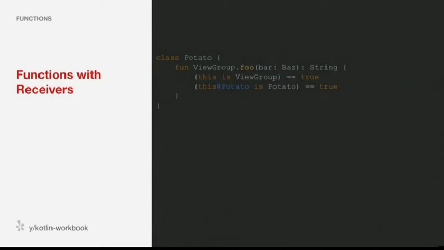You get the same type of behavior with closures in extension functions. So as an example here, if you had an extension function that was just defined within your class potato, you could access all the information about your potato class by doing this@potato. So this way you can access the closure variables while at the same time pretending inside your function that you are acting as a viewGroup.